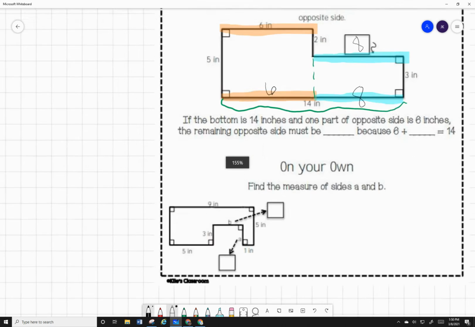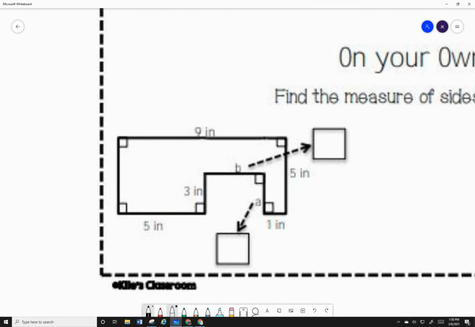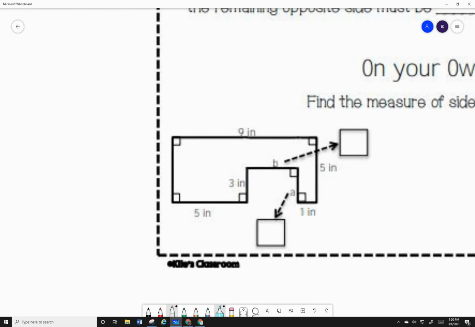So we're going to look again at this shape down here at the bottom. I'm going to zoom in so you can see it. In this instance, we have two sides that are not labeled. We have an A and a B. Oh, I should have done that in a different color. Let's go ahead and do that there. I have side A and I have side B, and those are not labeled sides. So we're going to use the measurements from the rest of this polygon in order to figure that out. We're going to first divide this into 3 rectangles. So I've got this imaginary line and this imaginary line.